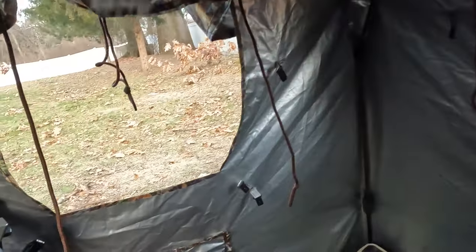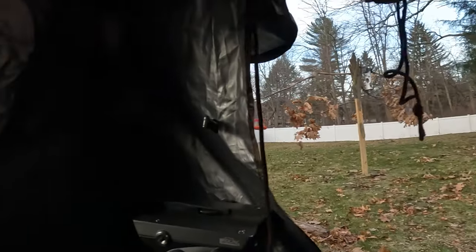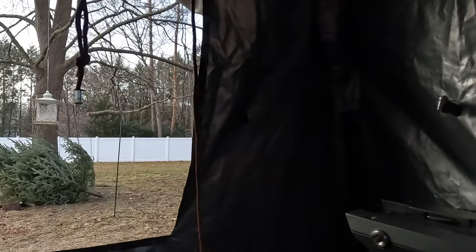I actually took off my camera from the tripod because it was easier to move around so I can get kind of ground level shots pretty quickly, as well as move it from window to window because I actually have two windows open here so I can see out. So I can see that view, and then I also see this view. Partial view behind me. So, by just hand holding, I can have a little bit better maneuverability.